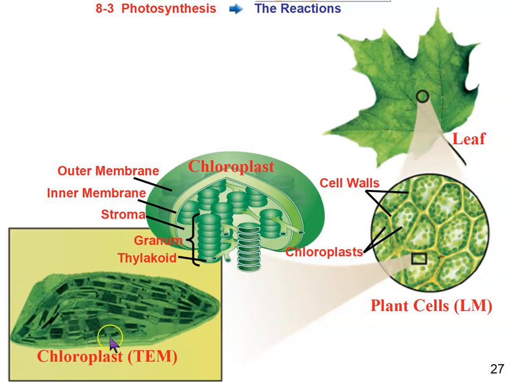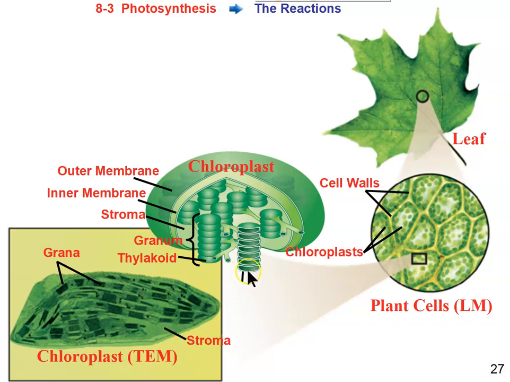But before we look at that, let's take a look at how this relates to the transmission electron micrograph. So what you're seeing here, these dark areas within the chloroplast, are the actual grana. That's what you can see when you look at real chloroplasts with a transmission electron microscope anyway. So if those are the grana, and basically everything that you see in here is thylakoid membrane, then that makes the space surrounding it the stroma.